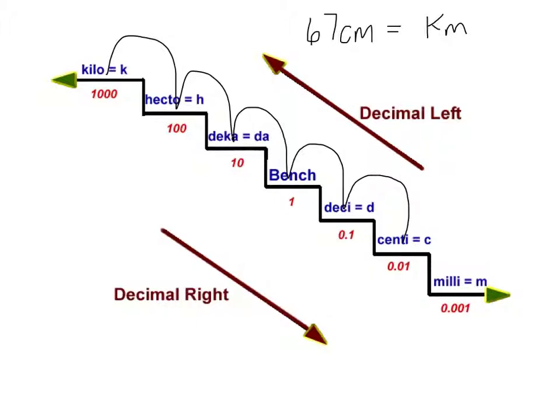I would take the decimal, and this time you have to move it to the left. I'm going to start, it's understood to be after the 7, so I would go 1, 2, 3, 4, 5. So it'd be a decimal here. So that would be, let's see, tens, hundreds, thousands, 10,000, 67 hundred thousandths would be the units in kilometers.